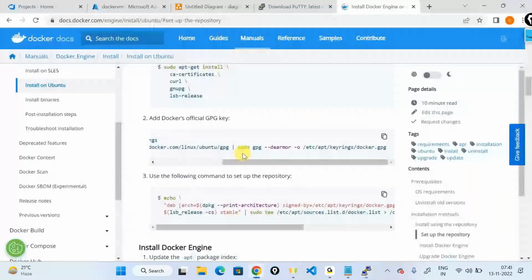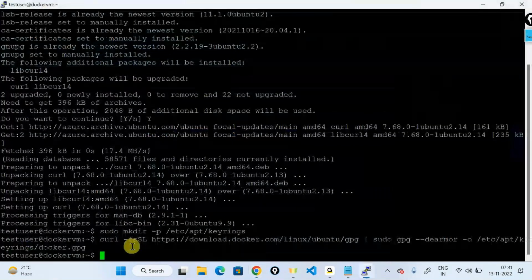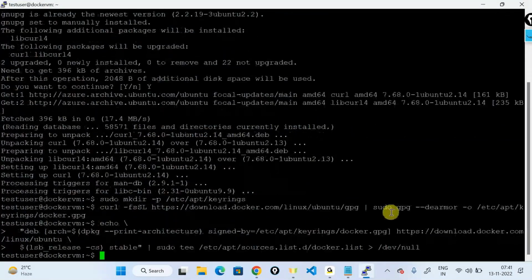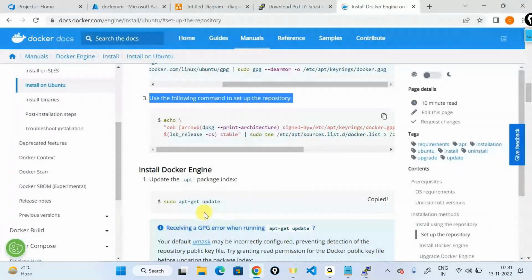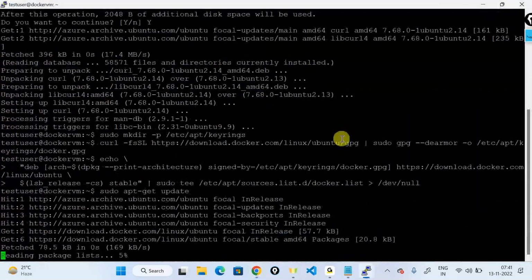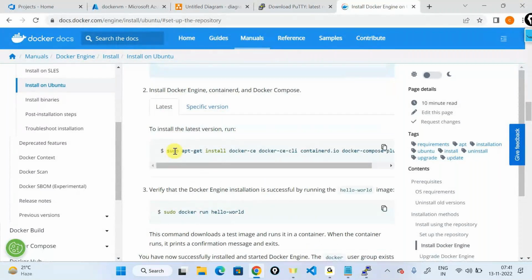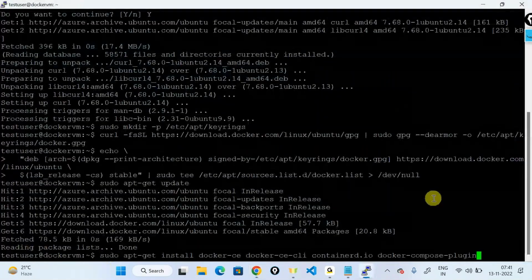I'll just scroll down, and now I need to set up something known as Docker repository, where Docker needs to, let's say, do a lot of downloads, and Docker needs to have a good amount of control. So I'll copy this out here. I'll say enter. I set up the Docker repository, and finally I'll update my packages once again. So I'm updating all the packages once again, and finally in the very last, I'll go ahead and say install Docker CE, Community Edition. I'll copy this out. I'll paste this here. I'll say enter.